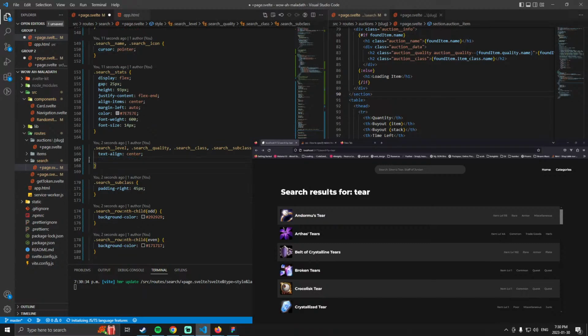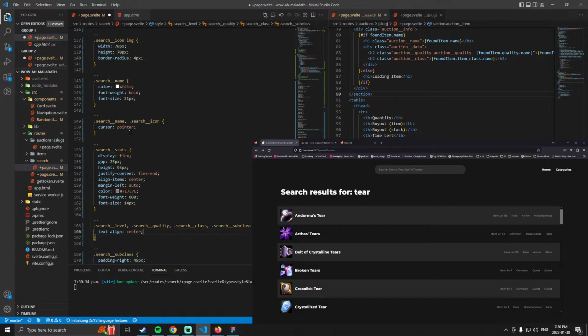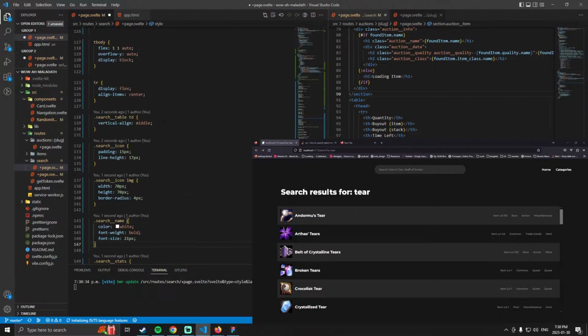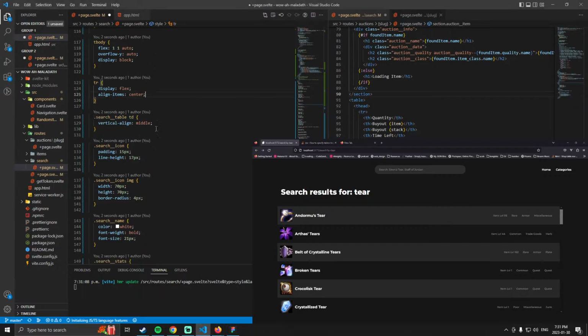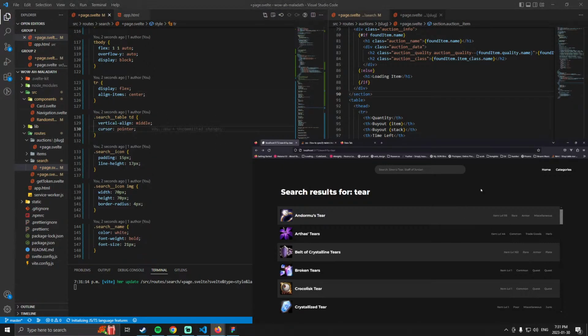Now that I think of it. So if I just do it on TR even. How would it work on TD? It's the same as before. I think I'll leave it on TR for now.